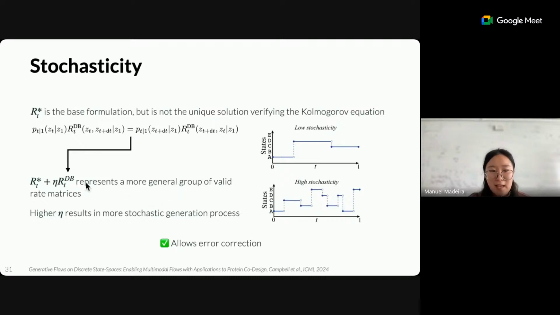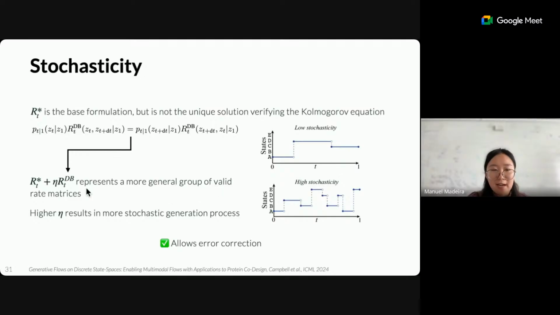So how does this eta RDB actually function? In fact, in the original denoising process of DeFog, it's not super dynamic. Imagine if we have a wrong H-type at this stage of the generation. So the real type is actually not C, but something else. Then we will be stuck in this wrong type prediction.